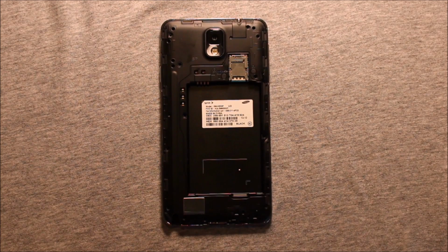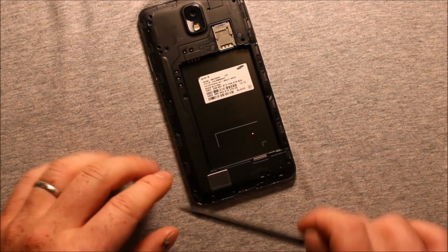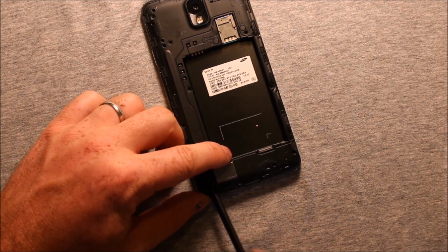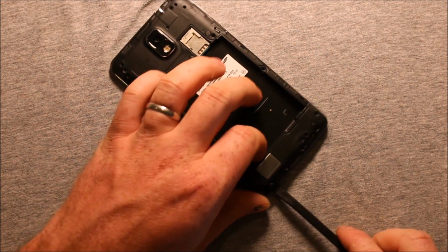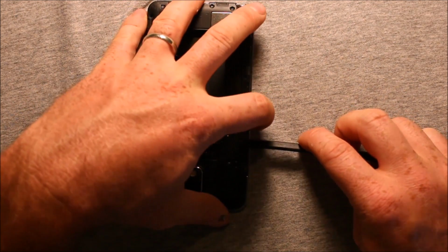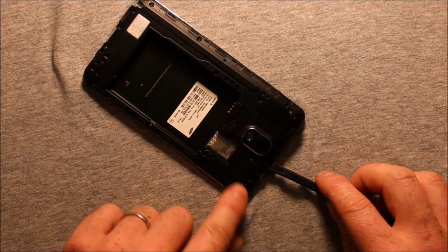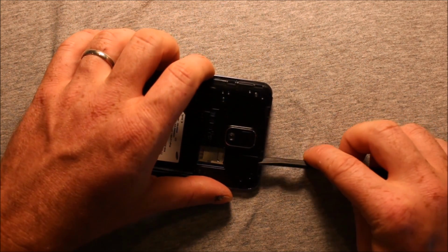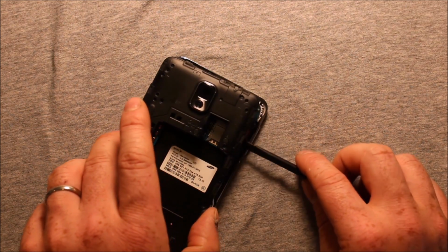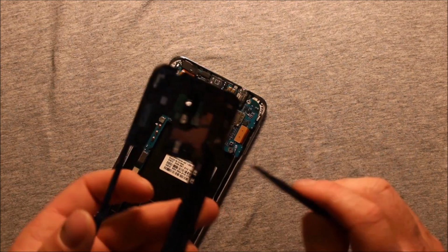To remove this cover, if you have a little pry tool like this, or you can even use the S Pen if you pry carefully, just pry up a little bit right here in this corner, and then just work your way around. Going this way seems to work the best, and just put your fingers in there to help it a little bit. Now this corner right here is the hardest corner. That's why you want to come around this way, because it seems to be easier. I already had it pop loose, but right in this corner here was the worst part.